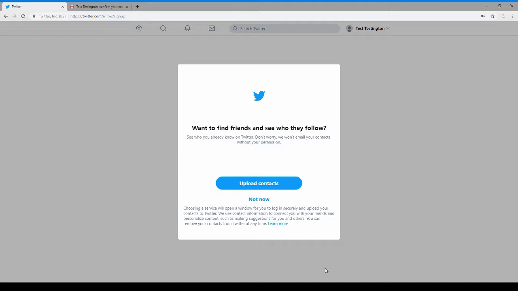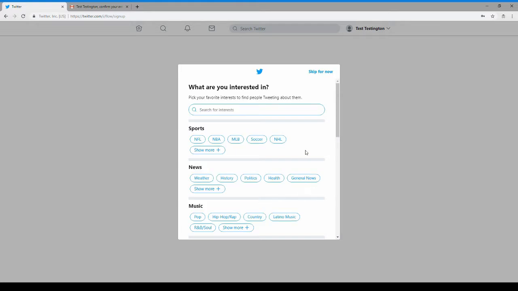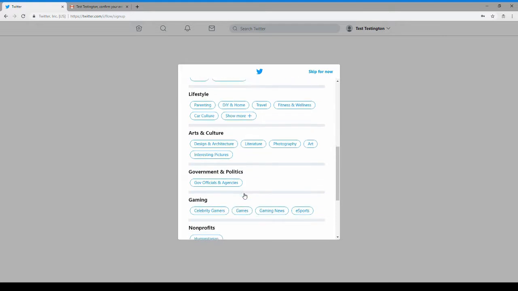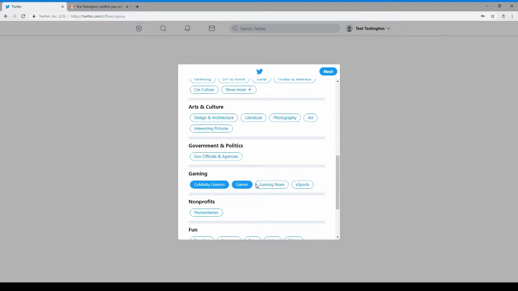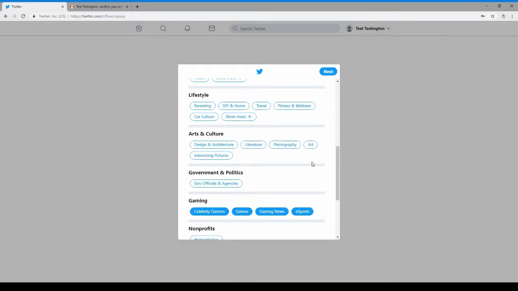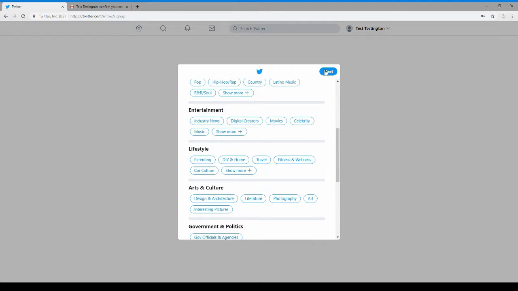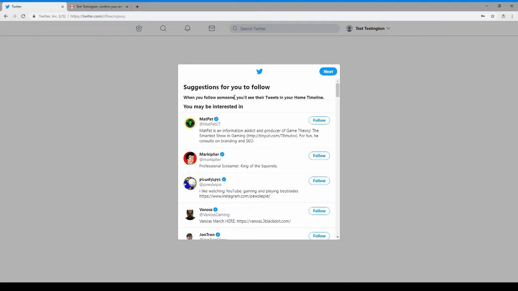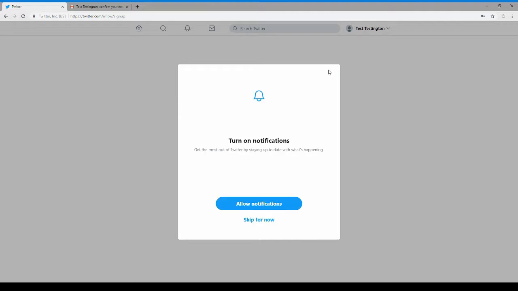Now if you want to, you can upload business or personal contacts with your email to follow your contacts directly. Then you will be asked if you'd like to follow specific pages of interest to you to get your feeds on your page. If you have any particular interests or popular people you'd like to follow, select them now, or skip and do it later. They also set up groups of people to follow based on interests, which can be simple to get a grab bag of people to follow from the start.